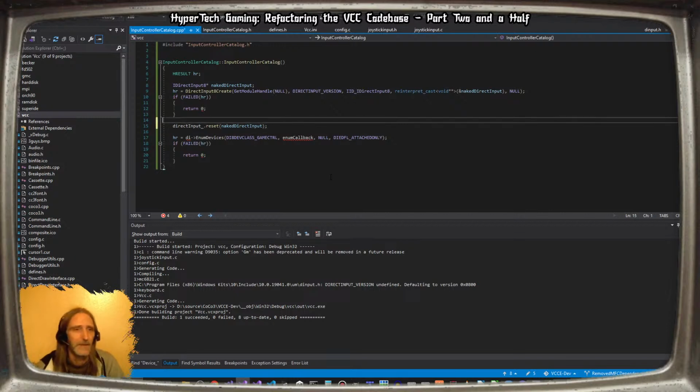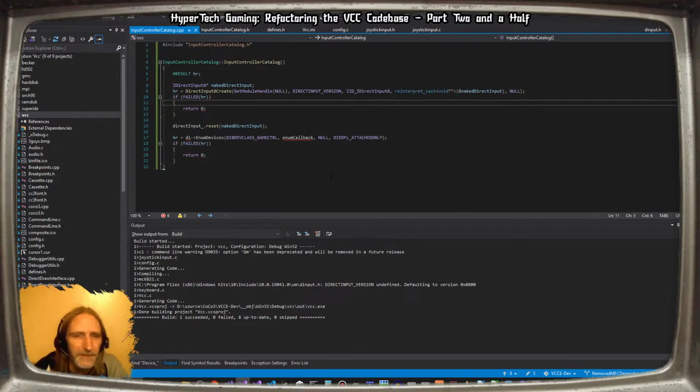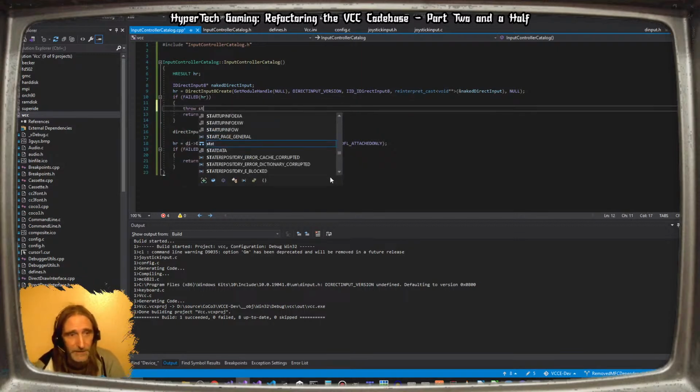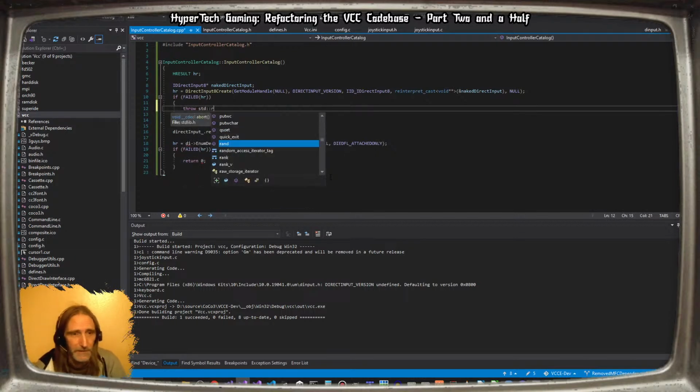All right, and if it's failed, we're going to need to throw here because this shouldn't fail really. I mean, unless DirectX is not installed. You know what? I'm scrubbing the exceptions later anyway, so we'll just throw one for right now.